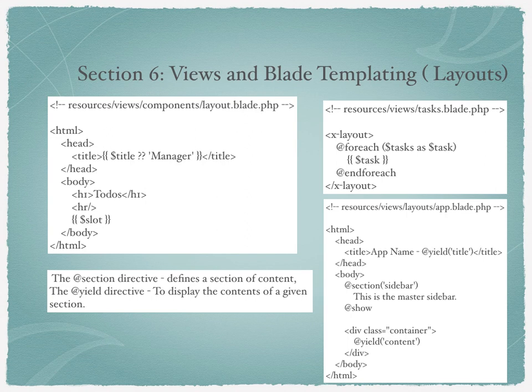But inside it we can call, like see in the second screen, the @section directive defines a section of the content, and the @yield directive displays the content of a given section. In the previous screen, as we saw, section and yield. So this is the definition of that. In the second screen, if you see the layout, right, for each task, we can add it like that.